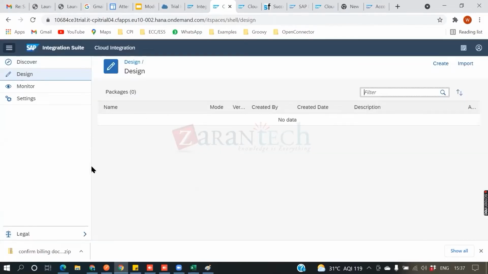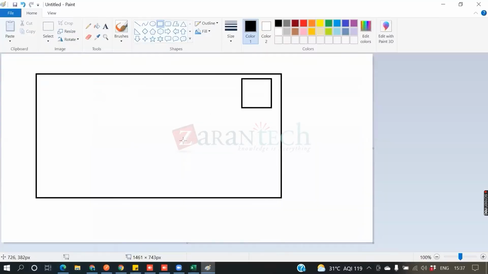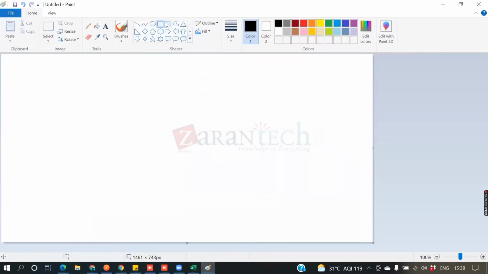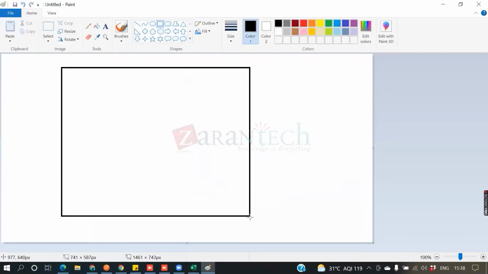Now this is the very important stage where we do all the development and creation, design, testing and everything. Now I'll show you what exactly this architecture is. First we have the sub account.